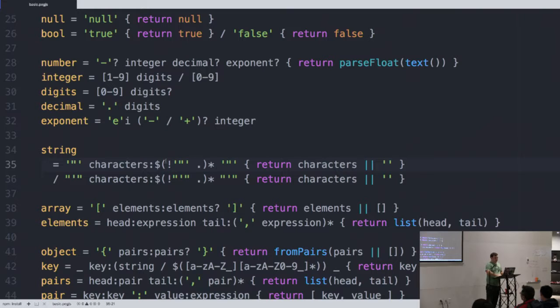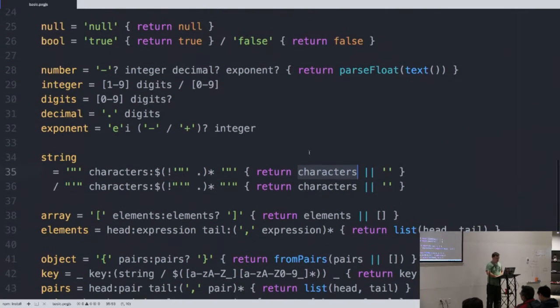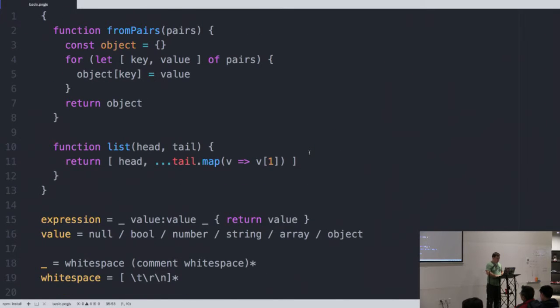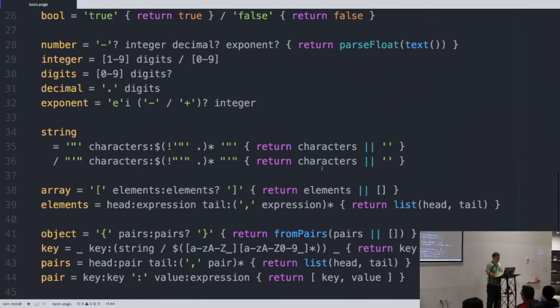So you might remember that in a couple places we had this sub-expression with the negation, and then a matcher after it produced that array where there's an undefined and then the value after that. So this will actually just flatten that out. So that undefined and weird array thing just disappears. So we can just use the characters thing directly. So yeah, that's a JSON parser written in a couple minutes.